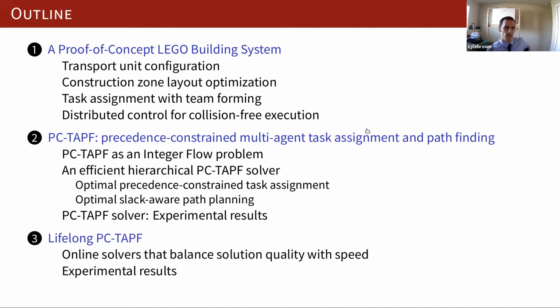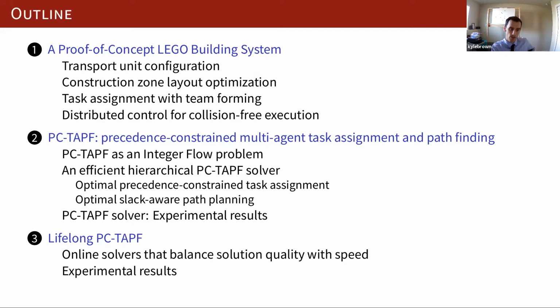So first, we have a proof of concept Lego building system. The second major contribution is a discrete factory problem formulation that I proposed, and several methods for solving it, and some experimental results that show how those methods can scale.